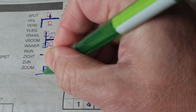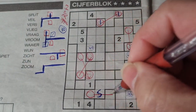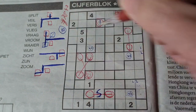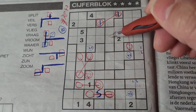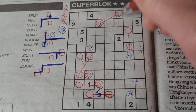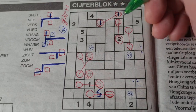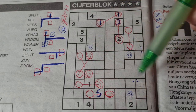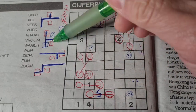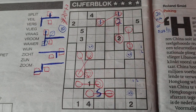When you see this kind of shape, remember that this box has the same number as that box. Here, another one, this box has the same number as that box. And here another one, rotated. This box has the same number as that box. So in this case, it's a 2 here. All right. And those are the shapes that you need to recognize in this puzzle. We have here 1, 2, 3, 4 shapes, figures, structures, or constructions that you need to recognize.